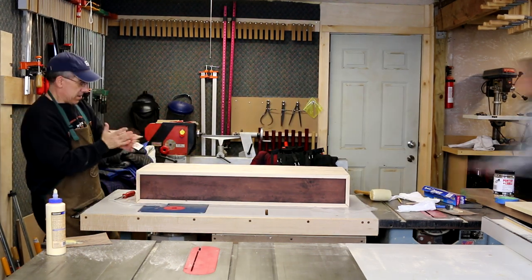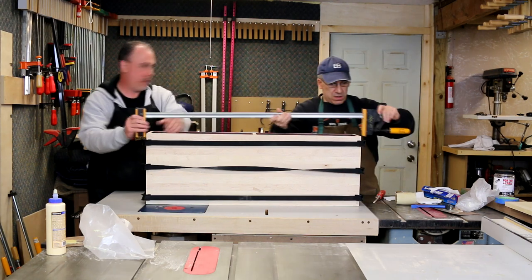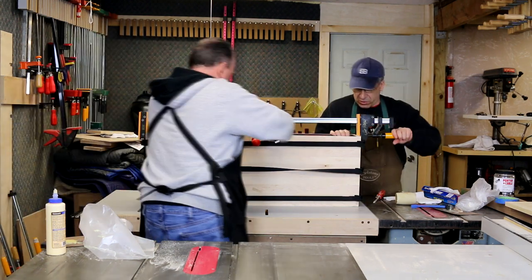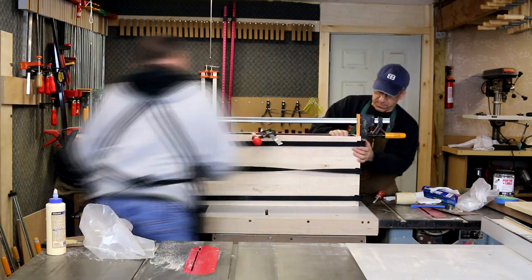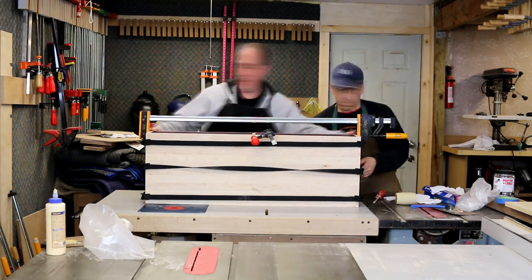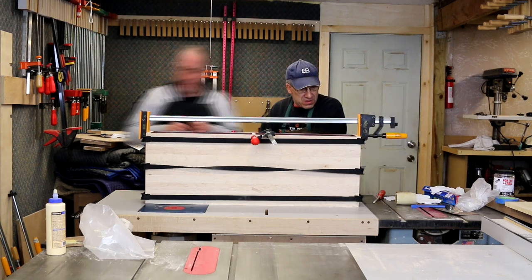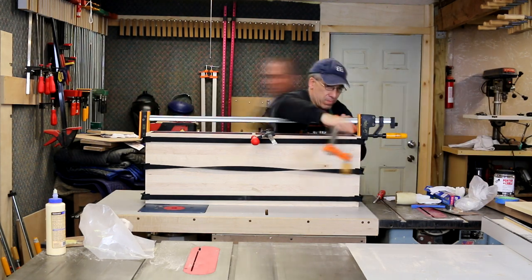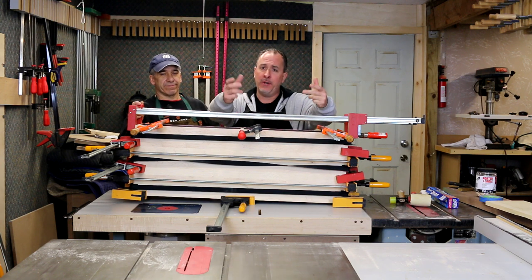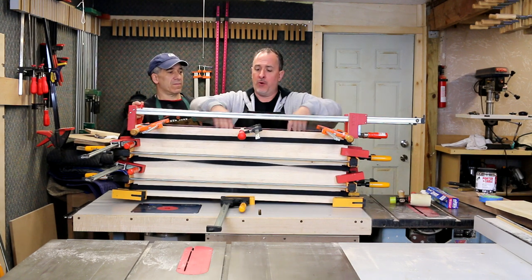Man, these guys are going to be tired when they're done. Well, there you go. Even with strap clamps that are supposed to keep everything nice and square in alignment and pull the joints in, we still needed 16 clamps to get all these miters to close properly and keep the boxes where the drawer boxes are square.